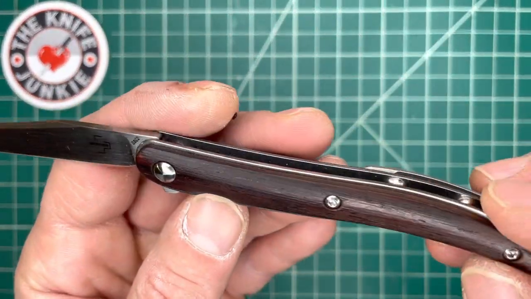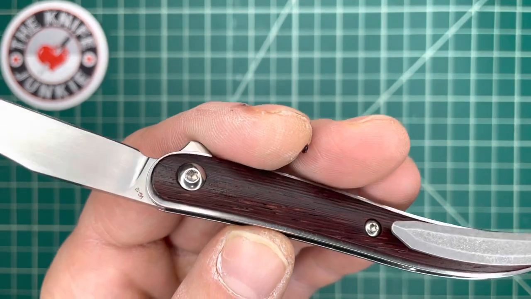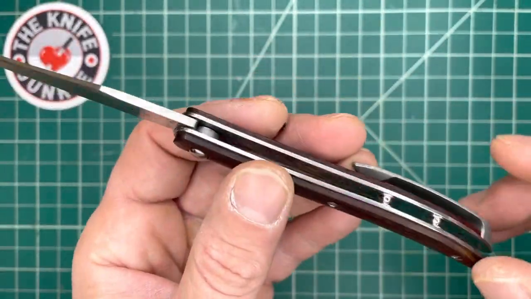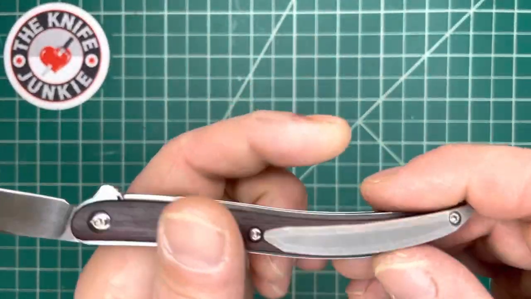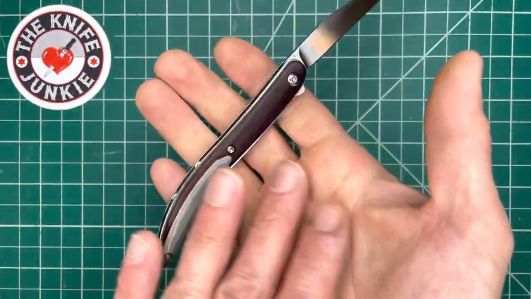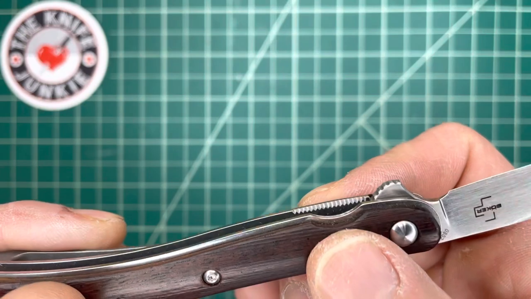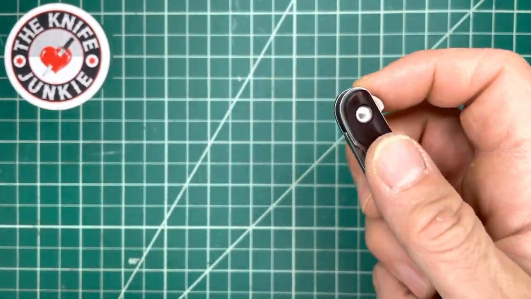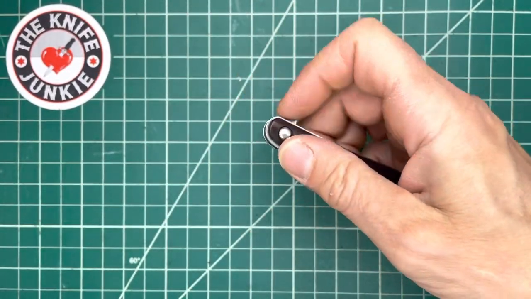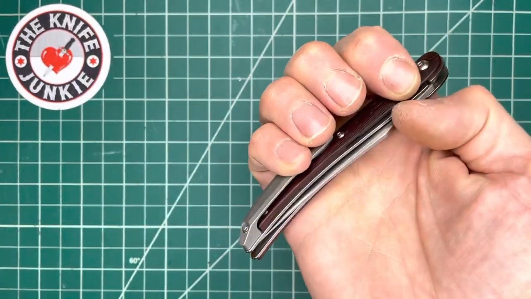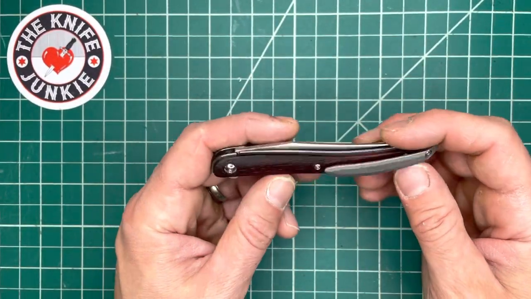Cocobolo handle. As I mentioned, the steel liners sit proud of the handle. That's a look that I like, and something that is of no concern to me in terms of being conductive to heat and cold. This isn't that kind of knife you got to worry about. You're not going to be pulling this out in the winter to do hard work, and it's going to be too cold because those liners sit proud. You get good access to the lock bar there, and I like the very subtle jimping there. It allows you to just grab it. This is a very slender knife, and if you have big, giant mitts, this might not be the knife for you, but a lot of gentleman's knives you can say that for. I think this is a legit gentleman's knife. I don't have too many of them. I would say this is one.